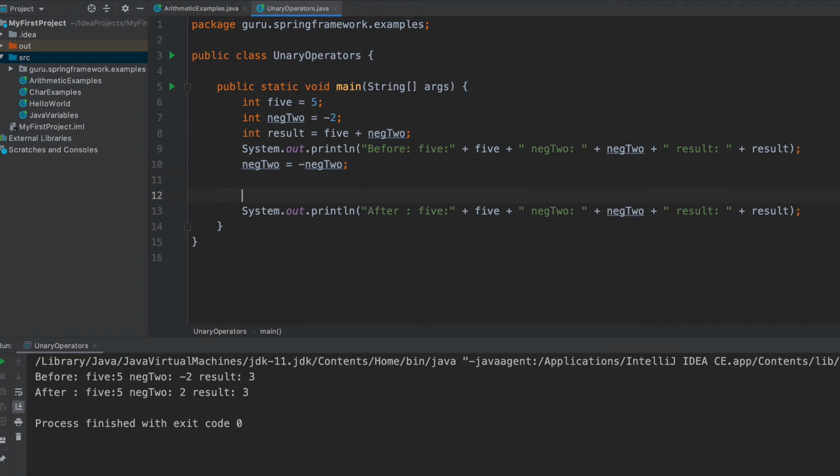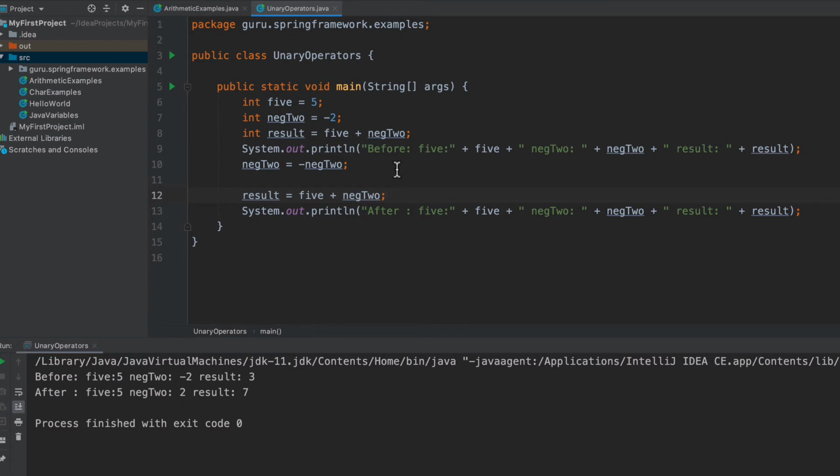What I need to do is basically repeat this operation because the -2 variable has changed. So I'm just going to copy that and put it right here so that it runs after. We'll reassign the result to the current values of 5 and -2. Let's run that one more time, and we'll see that the result value has in fact changed. That's exactly what we're looking for. Before, 5 was equal to 5, -2 was equal to -2, and the result equaled 3. Now 5 is 5, negative 2 has been changed to positive 2, so the result is 7.